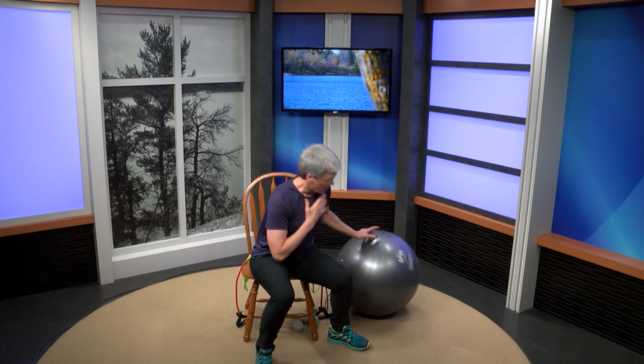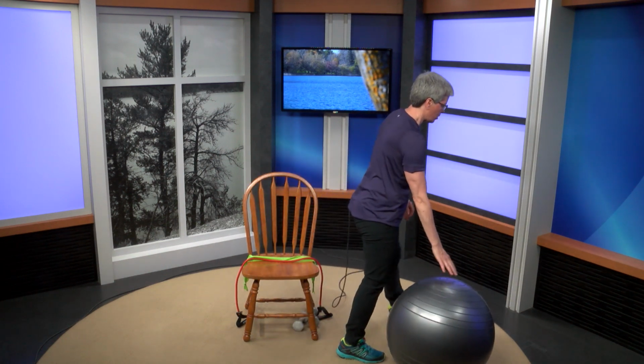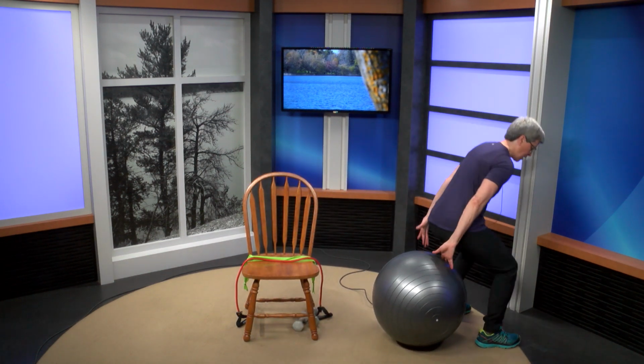up. If we have a stability ball, we're going to take it to a wall or someplace we can position our feet on the wall. We want to sit on the front half of the ball. Don't sit right up on top. You want to sit forward and put your legs out in front. So I'm starting in this position. Now as I go back, I'm only going to go back as far as I'm comfortable, feel my core engage, and then come back up.